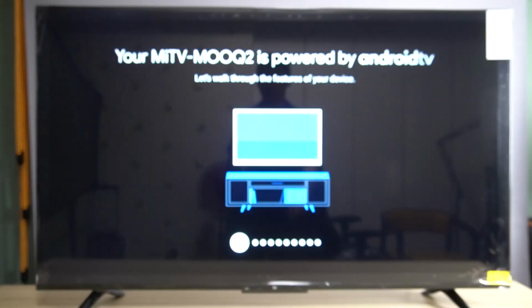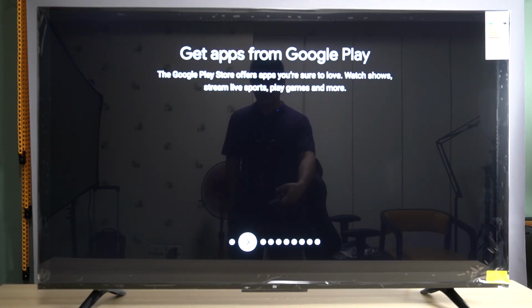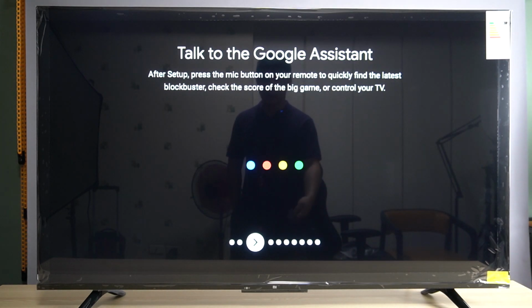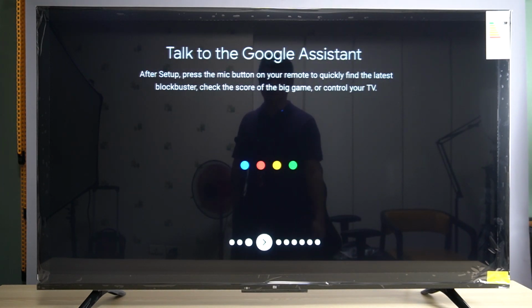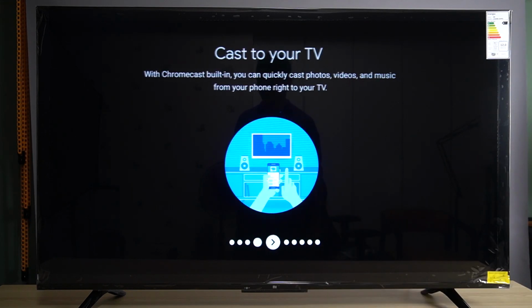So, okay, so this one is powered by Android TV, blah, blah, blah. So you can get everything from Google Play. Then you can talk to Google Assistant anytime you want. Cast your TV, of course. This is one of my favorite settings for Xiaomi TV. Anytime you have probably any Xiaomi phones, probably the higher models, the Mi series and the Redmi series, you can easily cast what you're watching on your small screen phone to this big screen.